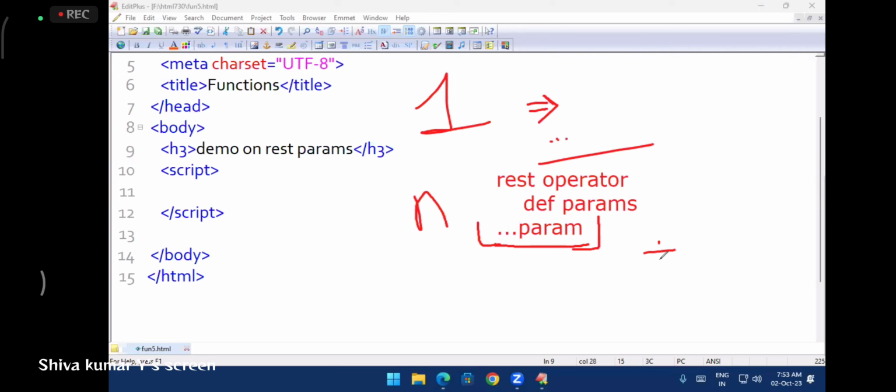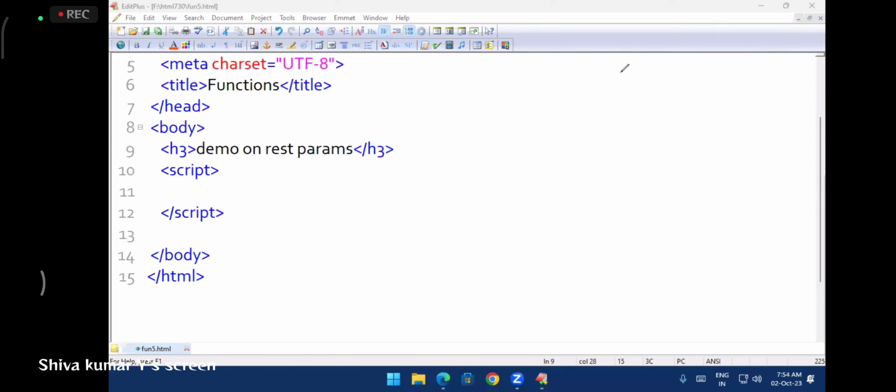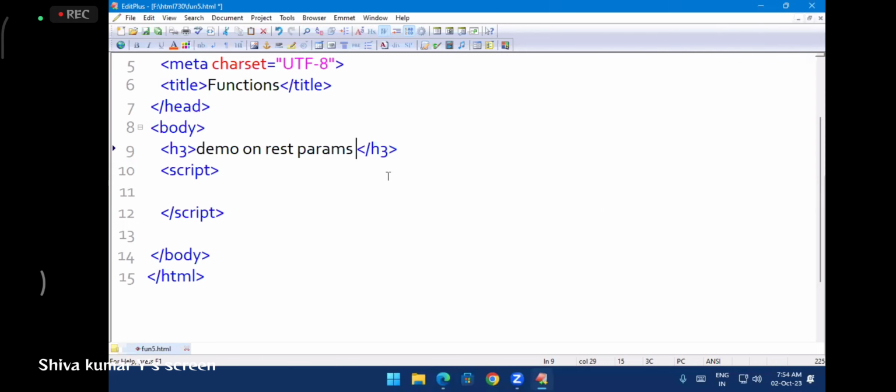We know plus plus is also a unary operator, sir. If you remember, plus plus is also a unary operator, but plus plus we can use as a prefix as well as a suffix. Before and after, both cases we can use it, but the rest parameter is allowed before the parameter, not after the parameter. That is why I said it is a prefix operator. And it is one of the new operators, sir. A JavaScript new feature, nothing but an ECMAScript feature.